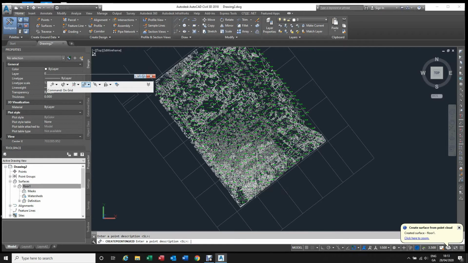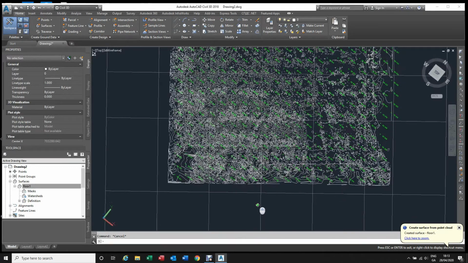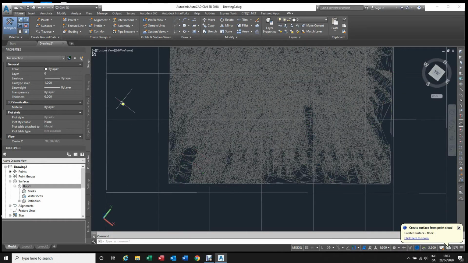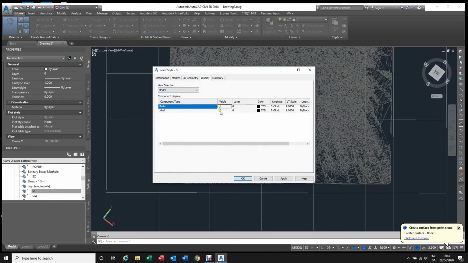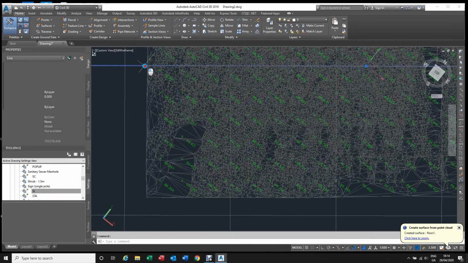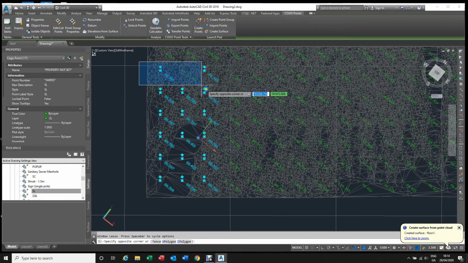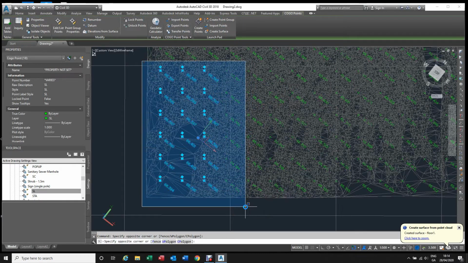There are still a few points left. Let's say we're only interested in this section here. Of course, I need to see the points, so you have to make sure that they are visible. Alright. So let's say, it's better to have a rectangle for that. And probably you have to select all the way to the label as well.